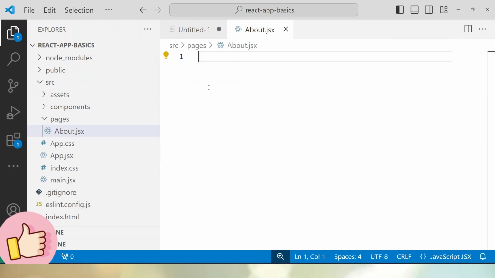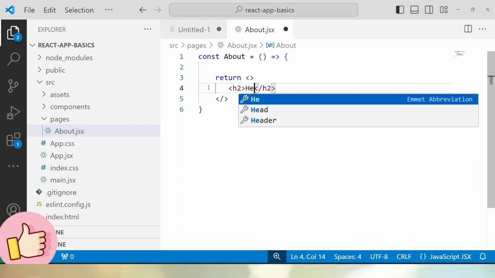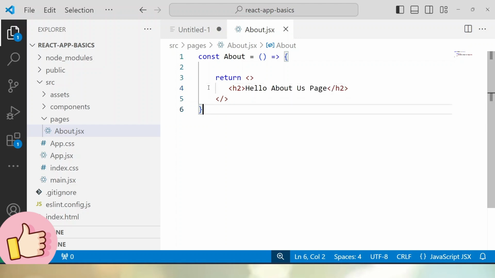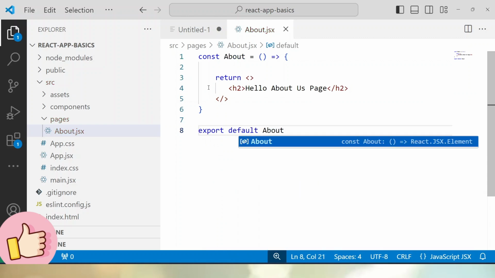This is about us component. So here const about here arrow function, and let's say that return React fragment, and within h2 tag, let's say hello about us page, and after this, let's say export default and about.